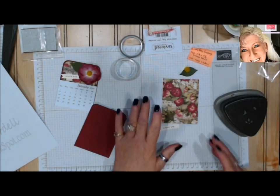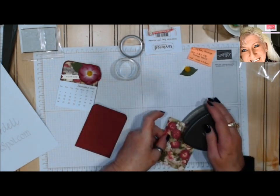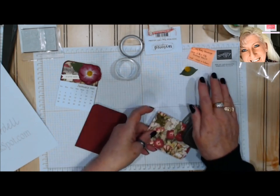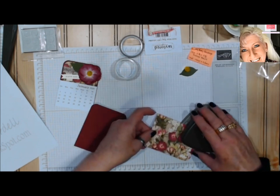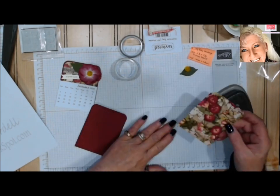And then for my designer series paper, I'm going to round two of the corners of that. It's being stubborn this morning. Can't get it in there. So we've got our two corners.